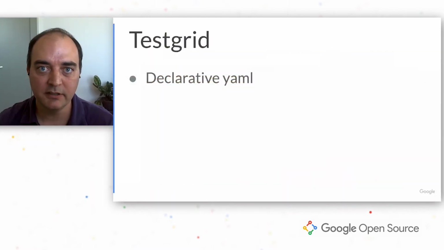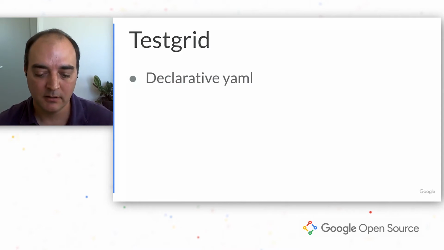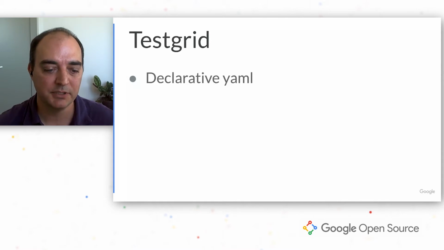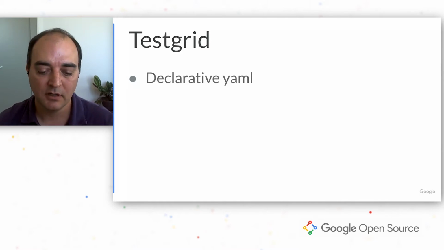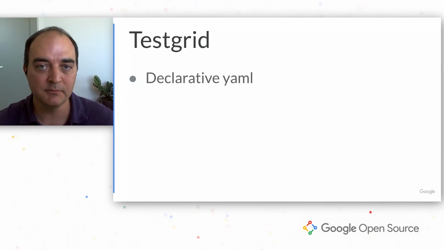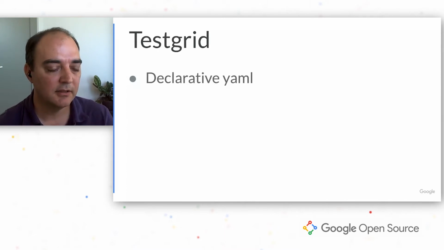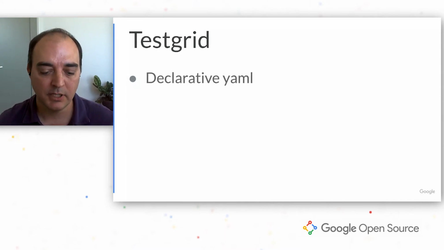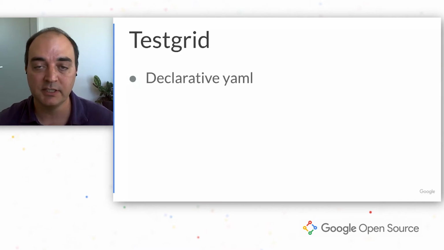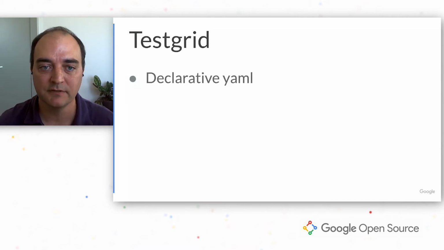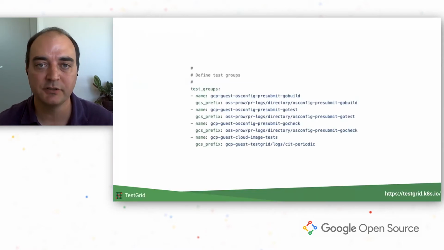The way you declare these jobs is with a YAML document. We find this to be a really easy pattern for people to understand, which helps teams onboard quickly, which we like because it feels good for the team to be able to onboard quickly without having to wait for us to explain things to them or give them permission. And the time we're not spending supporting these teams is time we can spend making the next version of Testgrid even better.